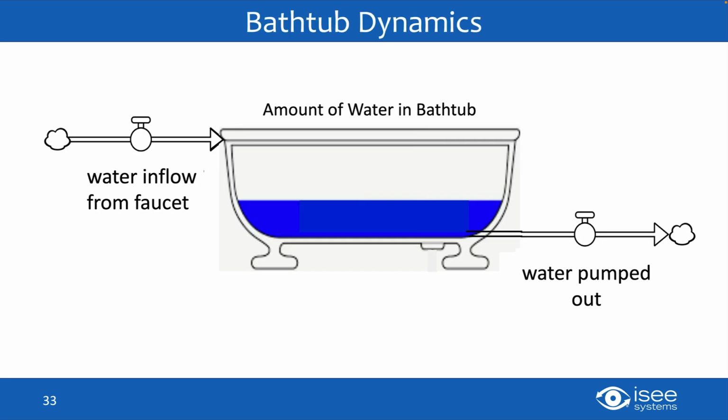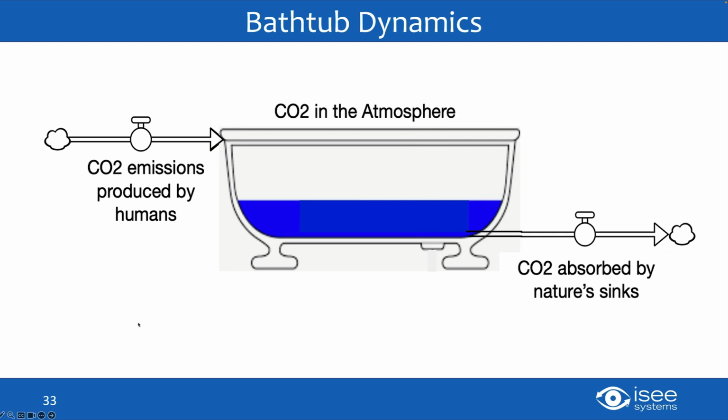An important core concept in system dynamics modeling is called understanding bathtub dynamics. If you want the level of water in a bathtub, where the drain does not have a stopper in it, to increase faster, most people would say turn up the flow of water from the faucet. But another choice would be to reduce the rate that the water is being pumped out. Well, that is pretty basic, so let's make the problem a little more sophisticated.